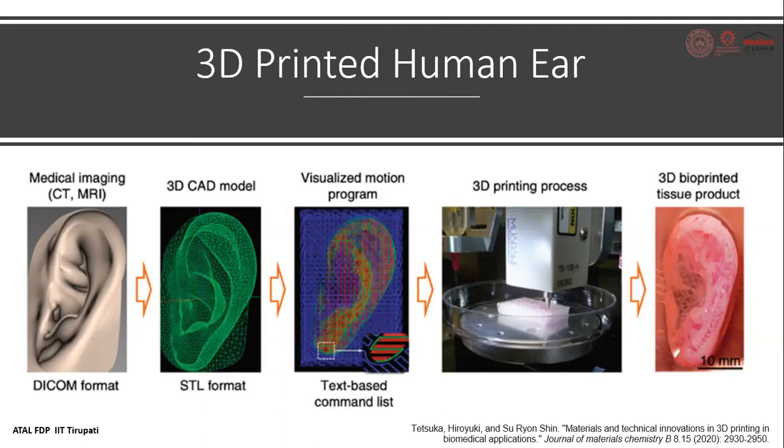After that, 3D printing happens, and whatever is getting 3D printed, we try to do some processing, and because of this processing, they try to get it into real-time use. So 3D printing is done here, and 3D bioprinted tissue products are seen here. It is interesting compared to your ABS in the FDM process or in the SLS process. Here you will have multi-material. So what are the materials? You should have tissue, you should have cells. All those things are there. So these things are all getting printed today.